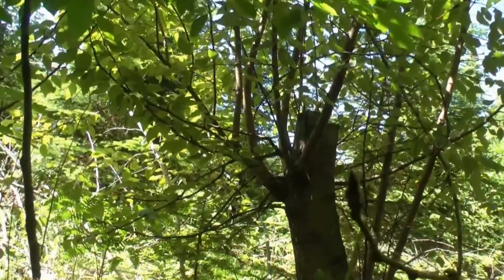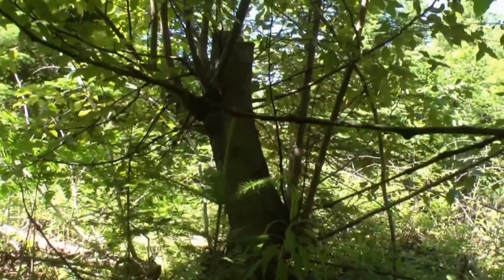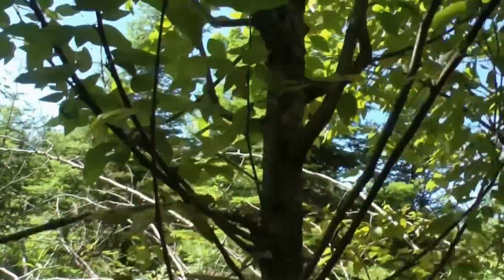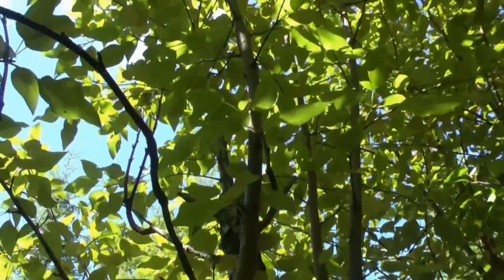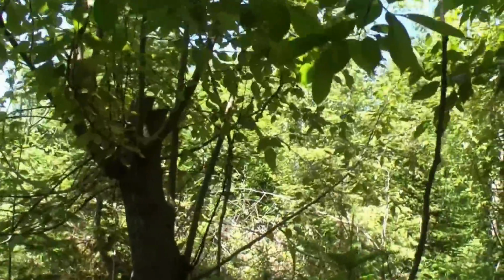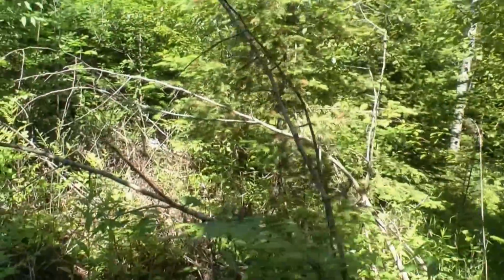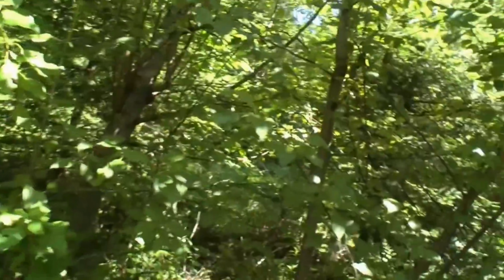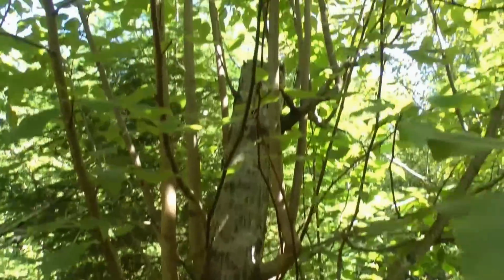So instead of reaching for the sky with one single branch, we're creating a lot of different branches, and we're creating all this wonderful shade, and a lot more leaves. And all that leaf. Some of those big trees don't even have that many leaves. There's a lot of nice ones over here too. Yeah, all those branches. That's crazy.